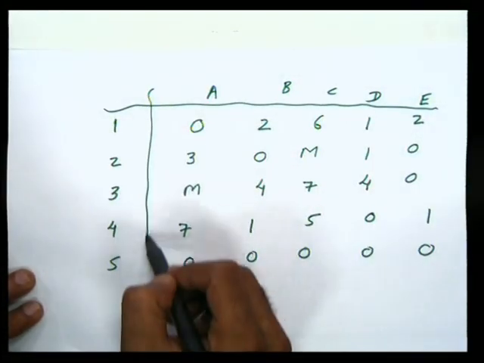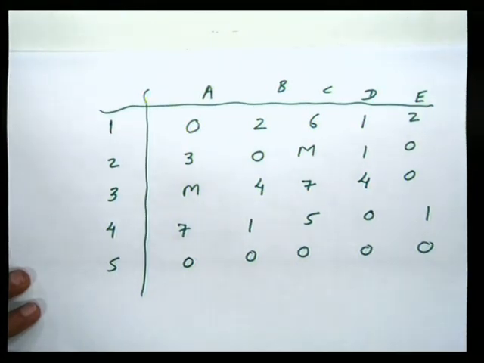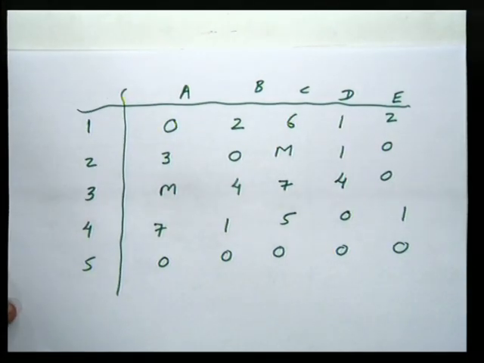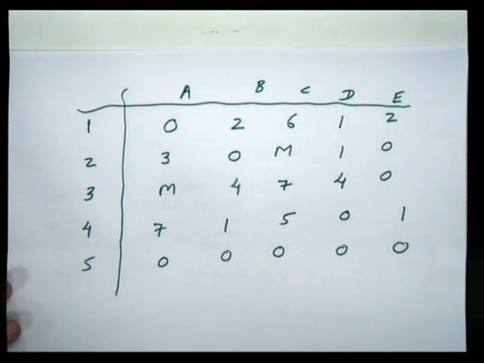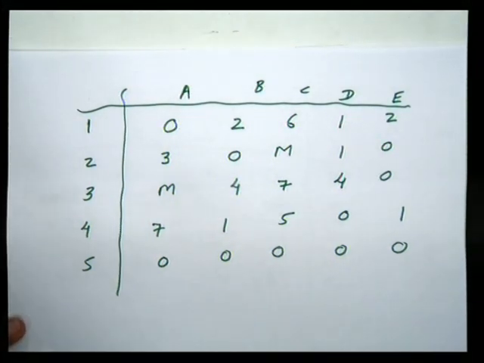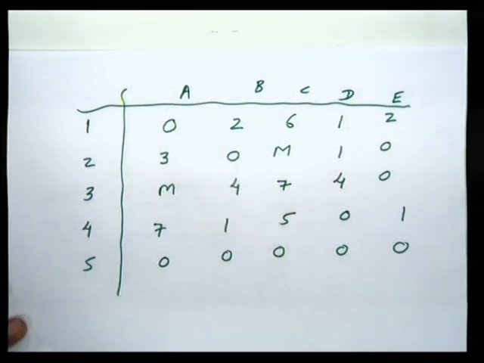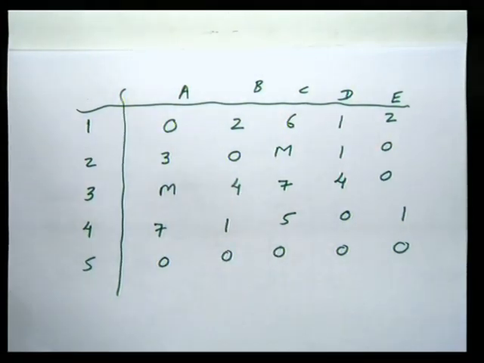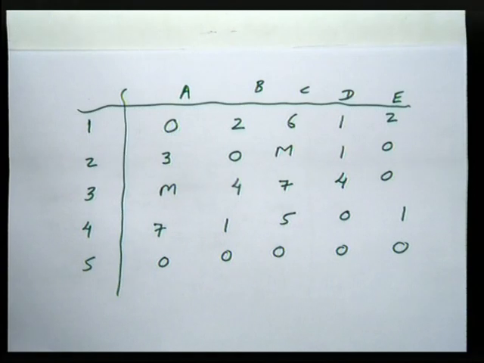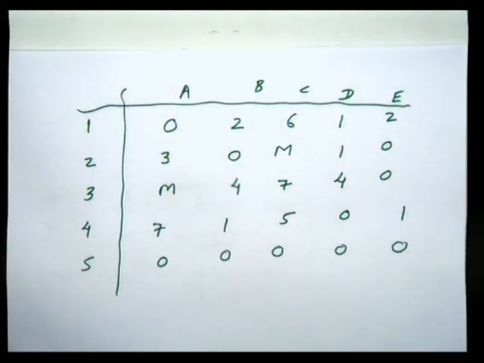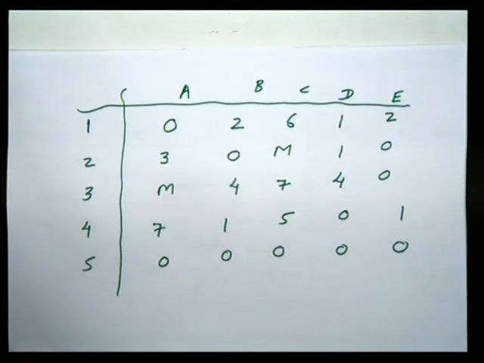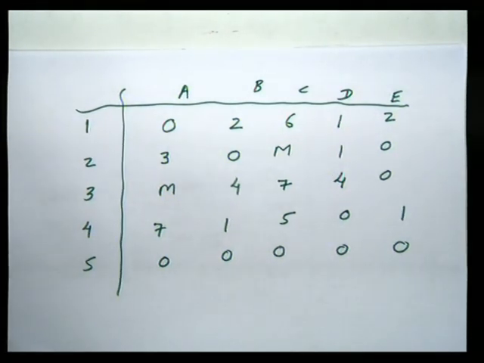So the first step is already done. The minimum of each row is subtracted from each row. As you remember, the second step is the same process done for columns. Look at the first column. The minimum is 0, that's good news. We have to subtract 0 from everywhere. Look at the second column. Again, we have minimum number 0, so 0 is subtracted from everywhere. No change in the column.